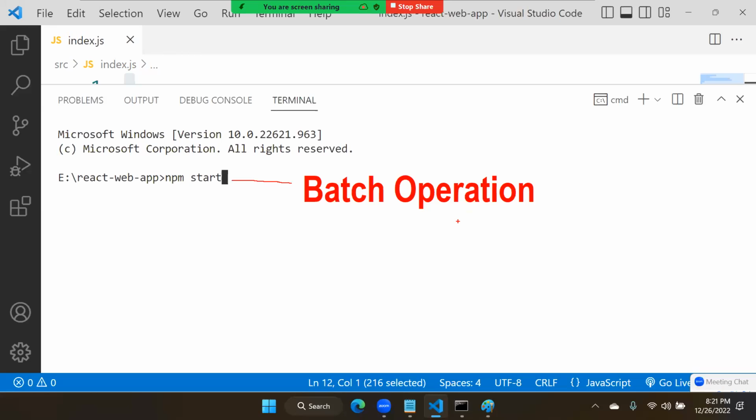After starting the server, that server should launch your page. All this you are doing by one command. That means one command you are running, but internally that command is doing a lot of work in the background. That is batch operation. We can create such batch operations.